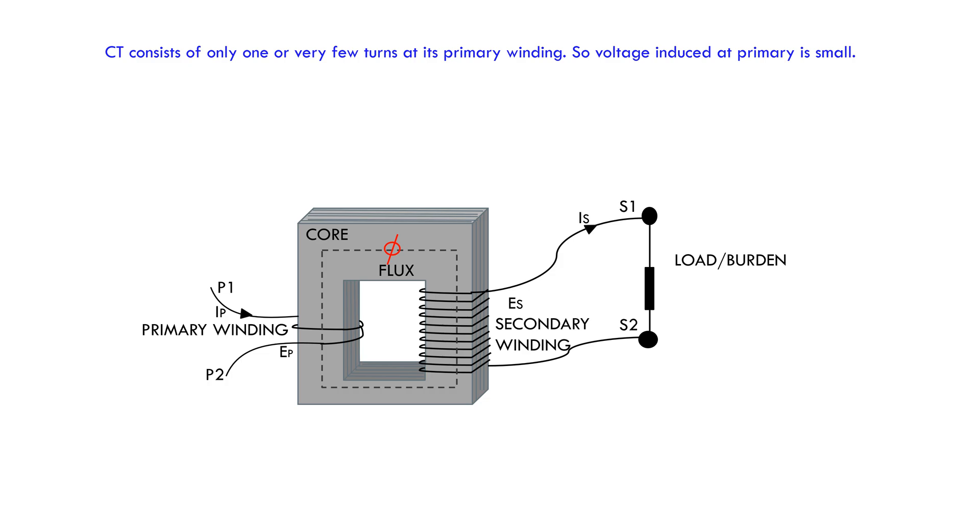This is a diagram of primary and secondary windings of a CT. P1 and P2 are HV primary terminals and S1 and S2 are LV secondary terminal leads. If the direction of flow of primary is from P1 to P2, then direction of flow of current in secondary is from S1 to S2, that is both currents flow in opposite direction.